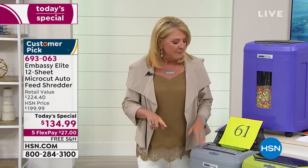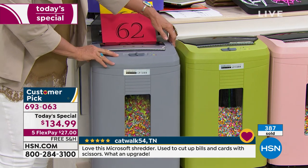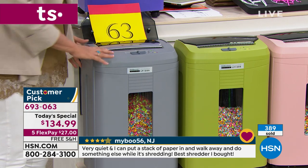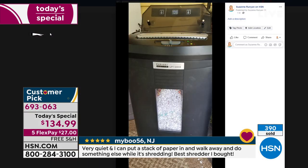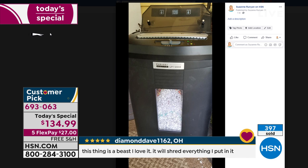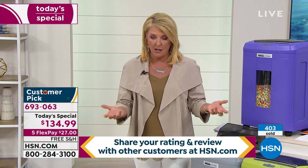I had to stop mine because they said Bill was talking and we couldn't hear him. The other thing I love is the mobility — it is very lightweight but really powerful. I literally rolled it from one room up to the front room where my mail was piling up. I love the size too. Most people have a big, ugly shredder hidden away — my old one was hidden in the back of the house, which is why I never shredded anything.